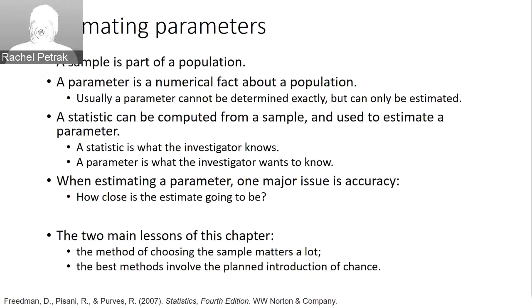It's safe to estimate the parameter from the sample when the sample represents the population. It's impossible to check just by looking at the sample. To see whether the sample is like the population in ways that matter, investigators have to know facts already about the population, and we don't already know those facts. If we knew them, we wouldn't necessarily need the sample. So we've got a vicious circle here.